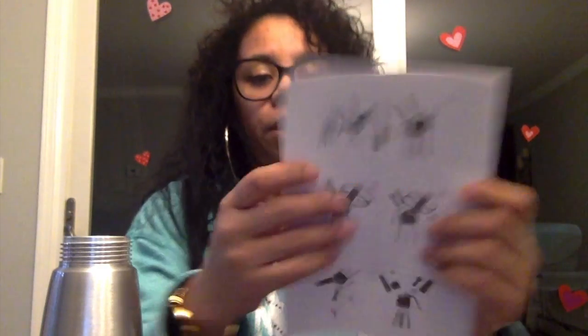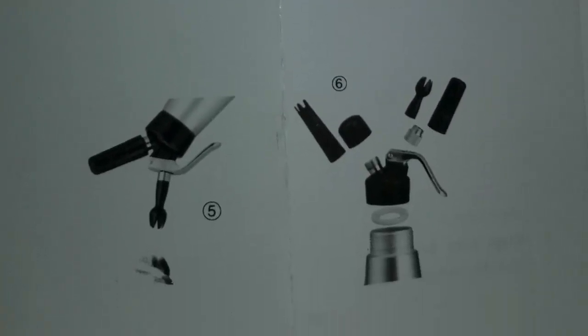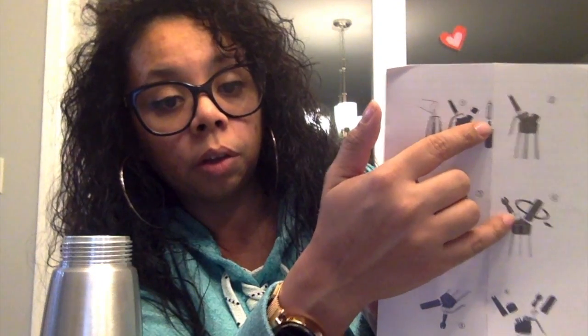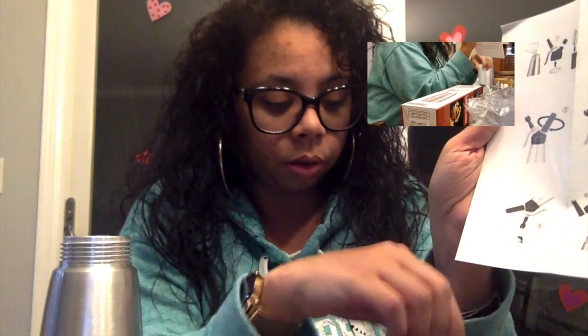In order to use this you also need chargers, and I did get those as well. So what we have here is an instruction card. The first part is just pictures of each of the steps. That plastic ring I mentioned will be explained. And here is the charger — it goes inside of this holder, which then attaches to this part here, and the tips attach onto here as well.